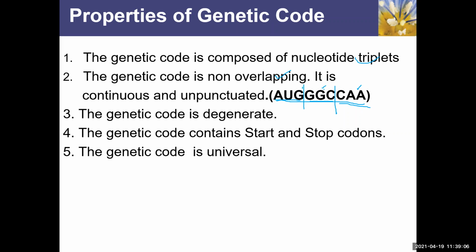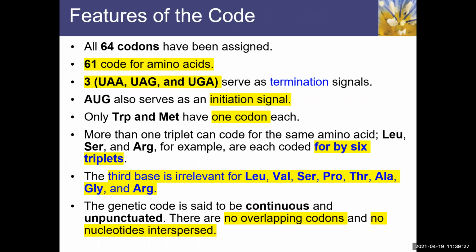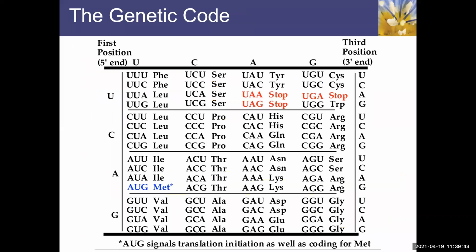Degenerate. Does anyone know what is degenerate? One amino acid has more than 1 codon, isn't it? If you remember, I told you that people do get confused with the word degenerate. One amino acid can have more than one. Very good, Shata. Absolutely correct. One amino acid can have more than 1 codon, right? Then you can know the examples, for example, serine has 6 codons. Serine, arginine, right? So they have more than 1 codon. Or there are certain amino acids like methionine, which, as you saw here, has only 1 codon, AUG.